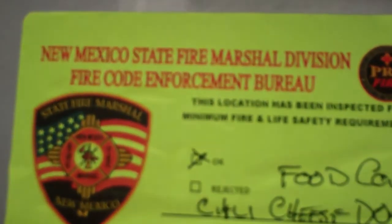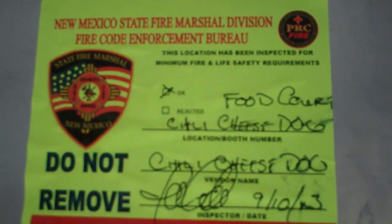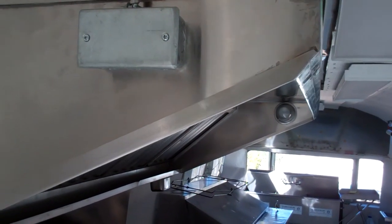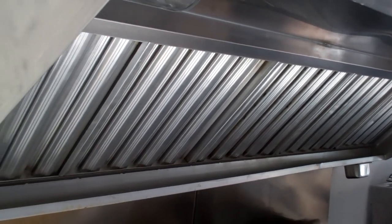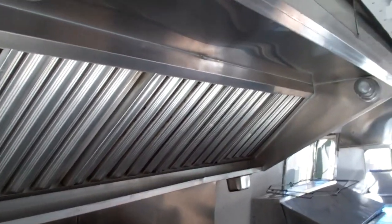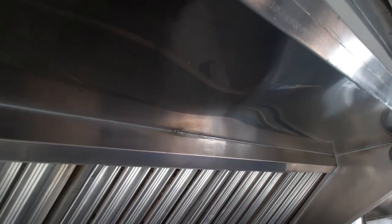That's my Fire Marshal, New Mexico State Fire Marshal Division. So they passed this hood because it is a stainless steel NSF hood. But like you said, there's no ANSEL system in it that they didn't require for the special events that I do. The hood does have the 2 lights, and it has the fan up top, of course.